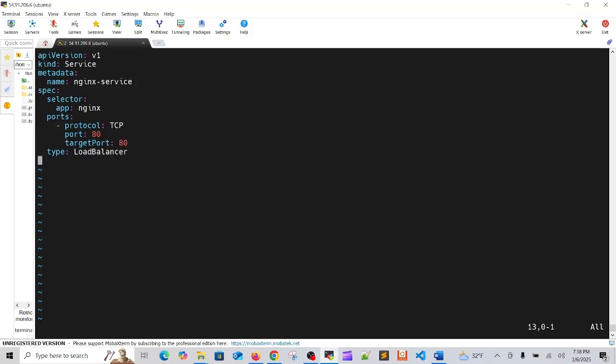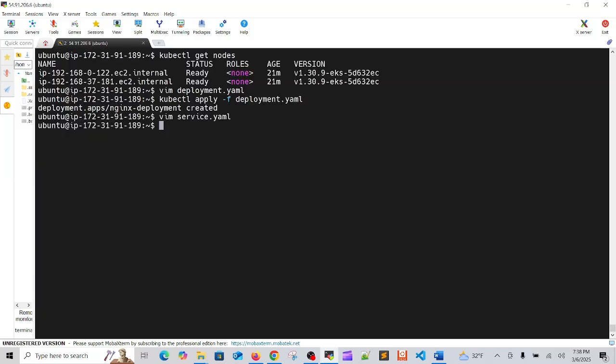Finish. Then colon wq. This is done. Anything changed, we have to apply, right? So which one? Now we have service, s, then tab service. If all the syntax is good, then it should be created. If the syntax has a problem, then it will not be created.